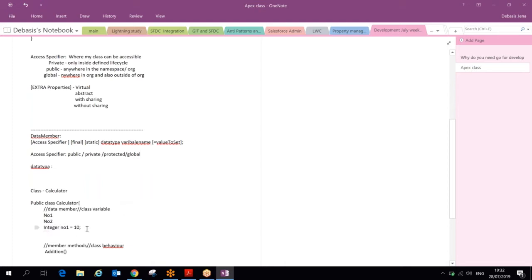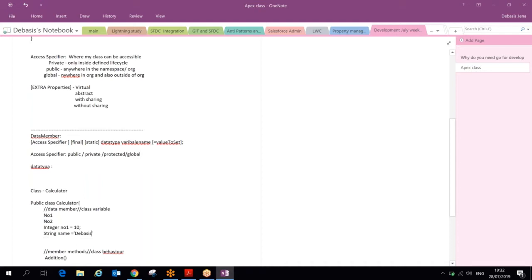If I define string name, then I can define name equal to devices. I cannot define string name equal to my salary. String means it can store only string type of data in this place. That's what we call my string. So now, whenever I come to data type, we'll see what kind of data types are supported by Salesforce, by Apex more often, and what the different types of data types we have in Apex. That's the first part we'll see.